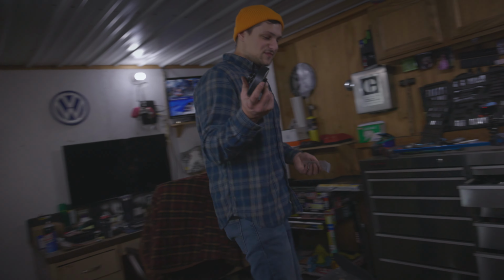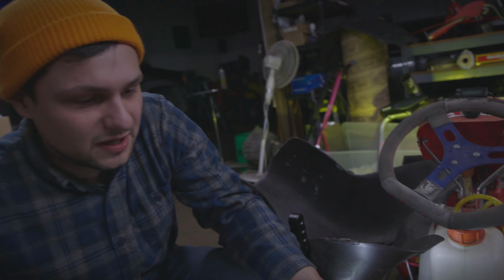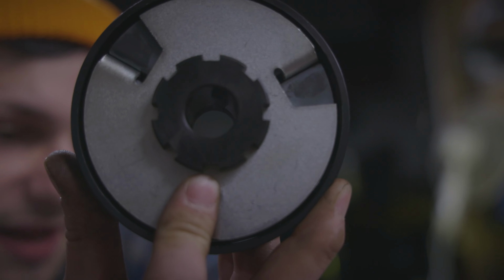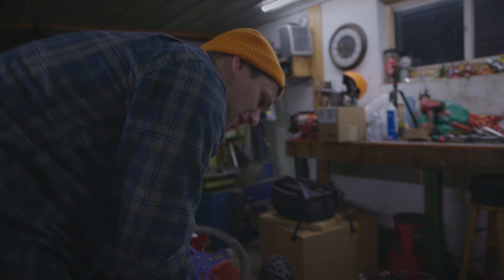Installation is basically the same thing as taking it off, just in reverse order. That's what we're going to do. We're going to get this thing all put back together. When you want to put it on, there is a key in here. The key in there fits into the slot on the crankshaft. So you just match that up, super easy. We're going to put the sprocket towards the engine. Sometimes you do it the other way, just in this case that's how this one was, and it'll line up with the chain. So just match it up, slips right on.